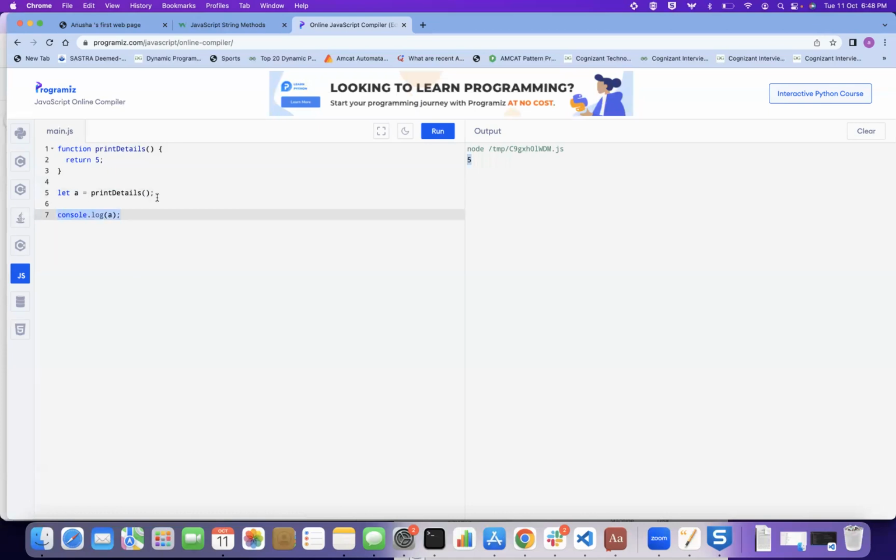Suppose if I don't invoke it, and I just give the name. Now what will be printed? Print details. The exact function will be printed. The exact function will be copied and you can invoke this A and you will get the result.